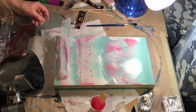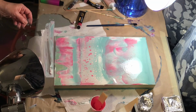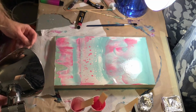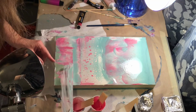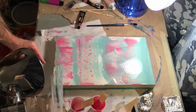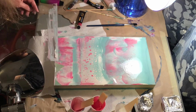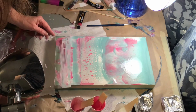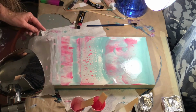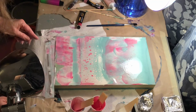Okay, so let's do some more. Let's try it again. Let's just turn this piece of plastic into a paintbrush and see if we can get it to stretch. I wouldn't recommend doing this on a canvas.